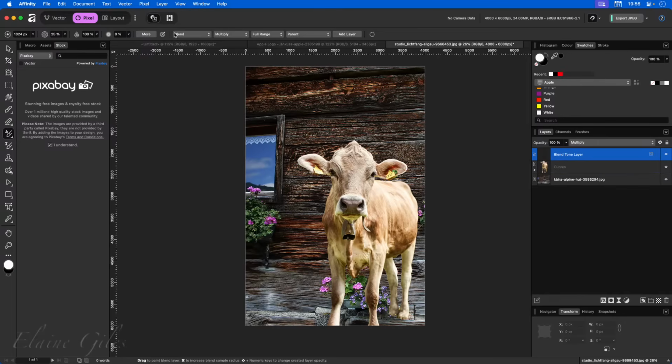Now you've got at the top what you're doing with it. So you can dodge and burn with it. You can inverse blend it. I'm looking to blend it here. Possibly multiply with it. And I would have to look at this and work out if that helped or not.